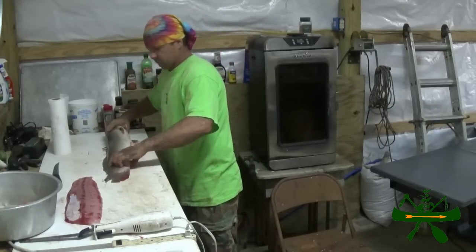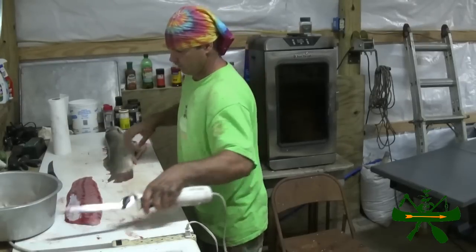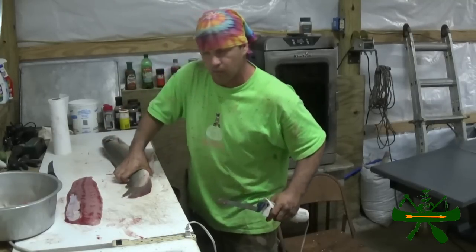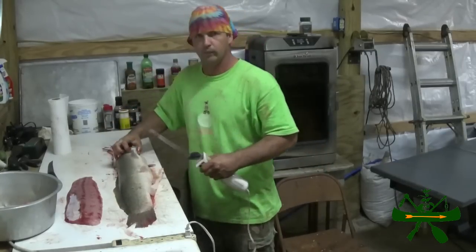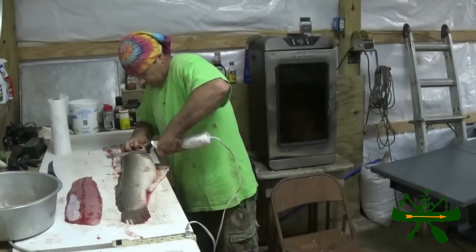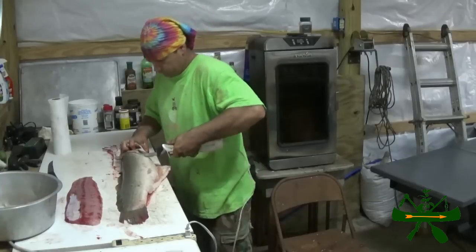I'm not going to cut him open and see what he's been eating. I have before, just to be curious of what was inside of them, to know a little more about what to use for bait, what they like. But for the sake of the video, I'm not going to go to cutting into the guts of this fish. I don't want to make it no more gruesome than necessary today. I may cut it open off camera and look.